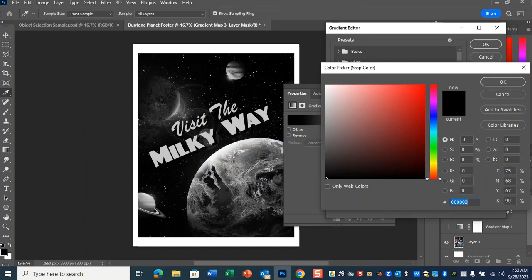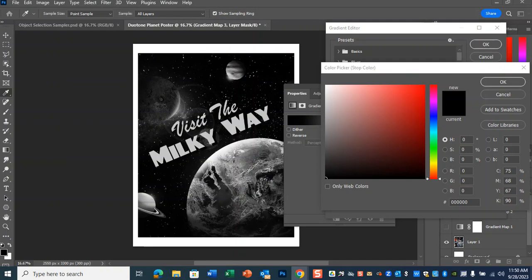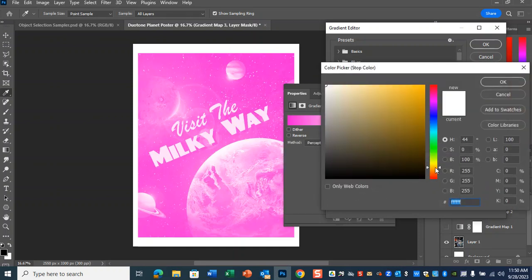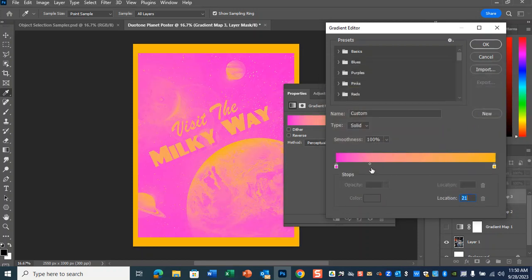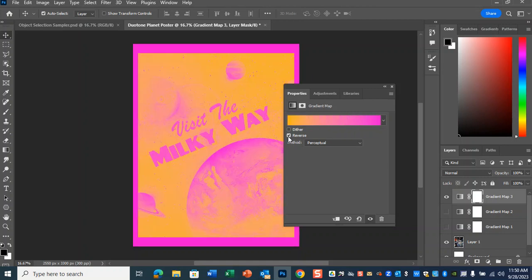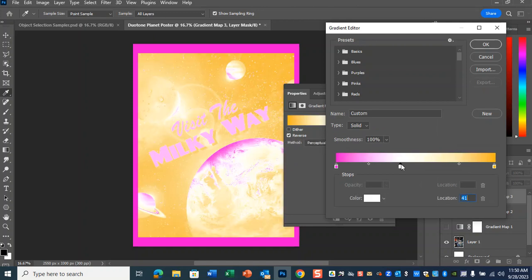Let me try something with, let's see, I've seen some magenta and orange combinations. So let me go for a magenta and maybe an orange. Let's see how that works. And again, maybe I need to play with this slider here. Maybe I want more magenta. Maybe one of these colors needs to be a little bit darker. If I'm liking the colors, I can also try hitting this little reverse right here, so I can see what that looks like. And again, I can play with my balance here.